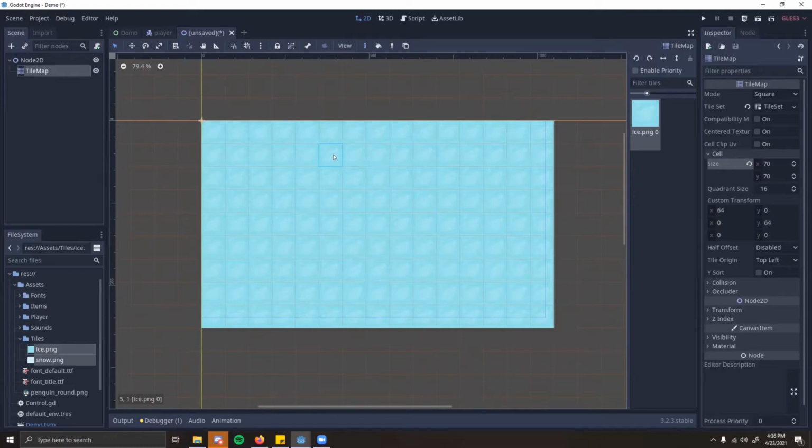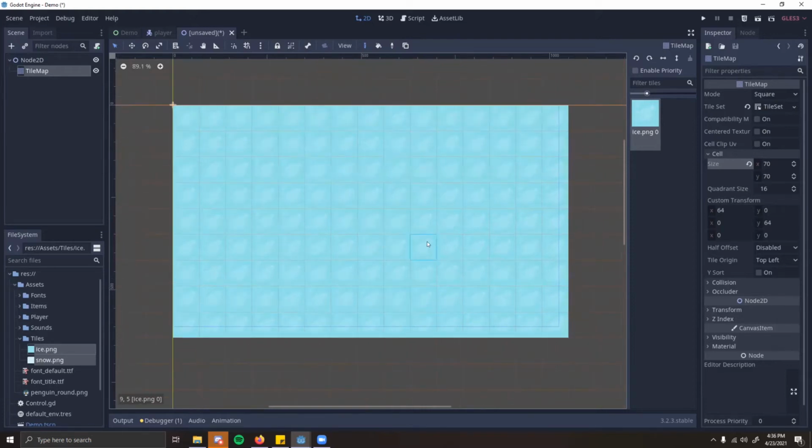Also, for people like me who have broken middle mouse buttons, you can hold down space and then left. Ooh, I didn't know that actually. Also, I feel bad about your middle mouse button. They all break. I don't know why.